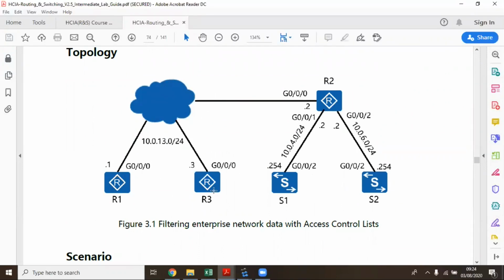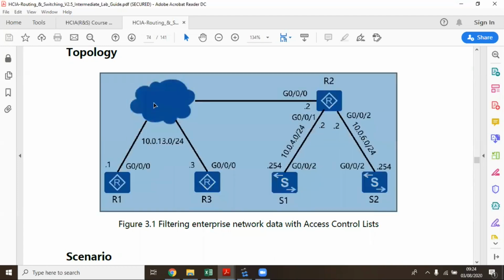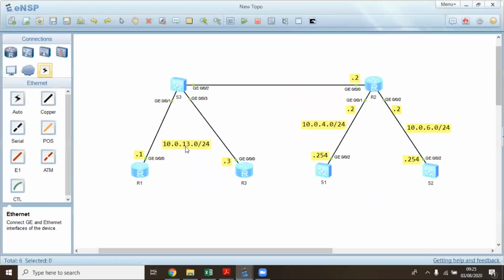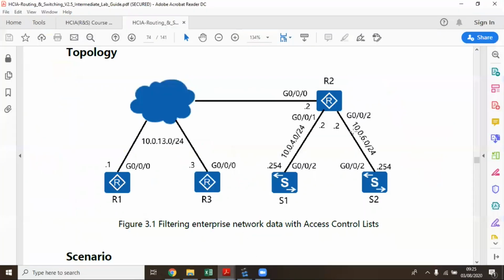Generally here, in this particular topology, we're having 3 routers that have been interconnected over the internet. Anytime we have the cloud, you can always replace it with a switch to interconnect those particular routers. So for example, in my topology, I'm actually using a switch to interconnect R1, R2, and R3. I'm just using a switch here, it doesn't need any configuration. It's just offering us the ports that we need in order to interconnect them. Other than that, we have 2 switches here, S1 and S2, which we are now going to configure as our telnet server and also FTP server.